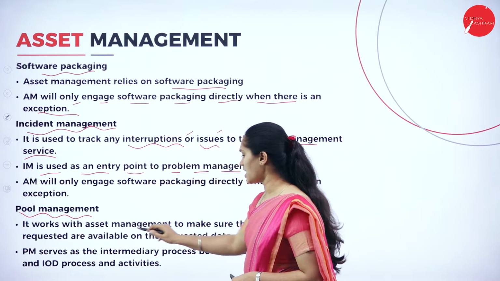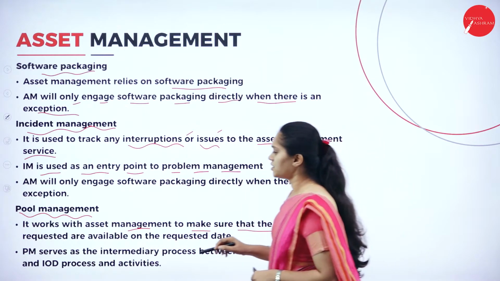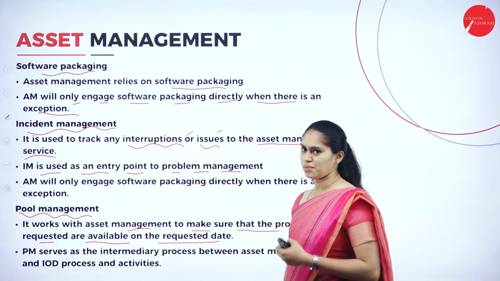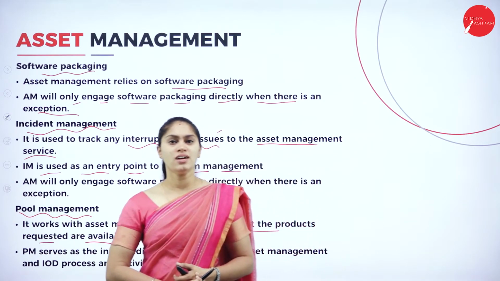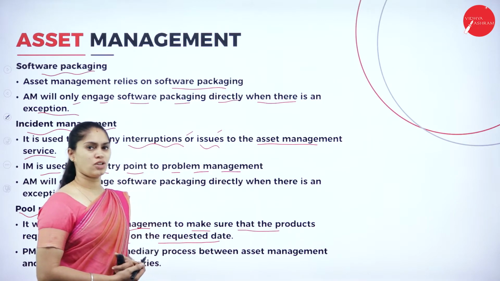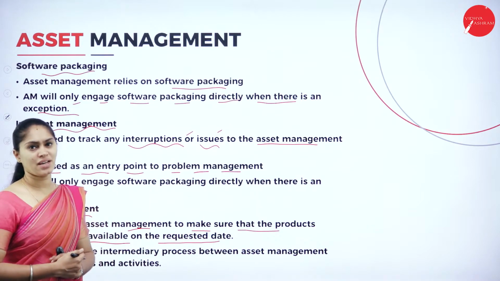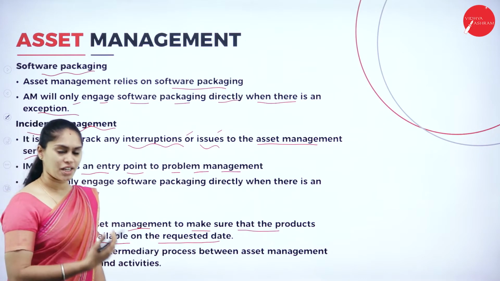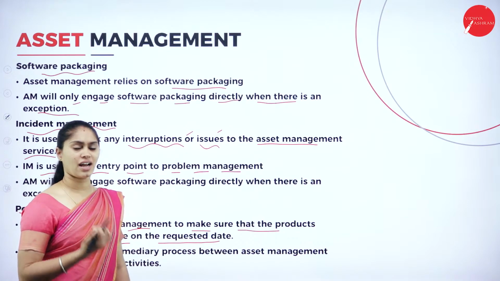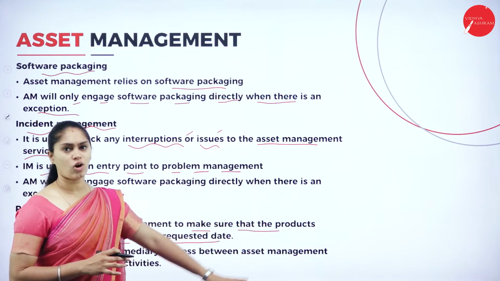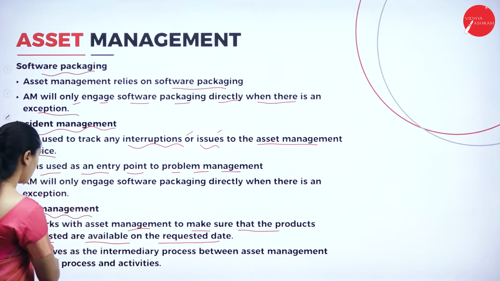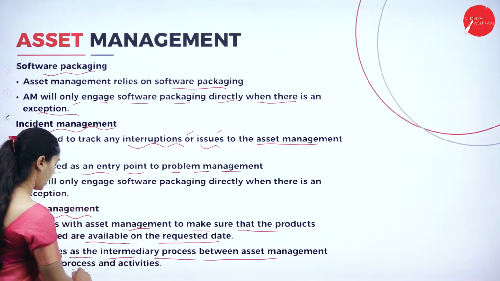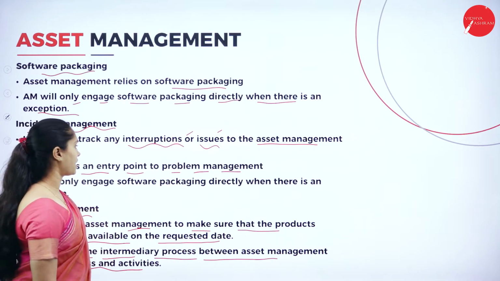And also we have pool management. It works with asset management to make sure that the requested products are available on the requested date. For example, we are requesting some services from the cloud. At that time, the cloud services have to be ready with the product requested by the customer or client, and deliver it on time. So PM serves as the intermediary process between asset management and IOD processes as well as the activities.